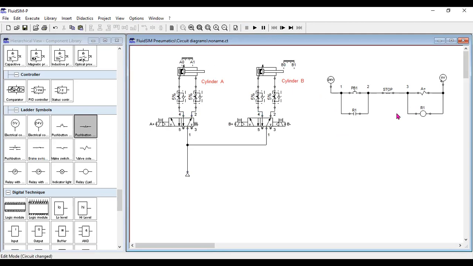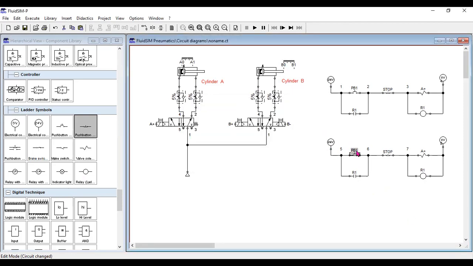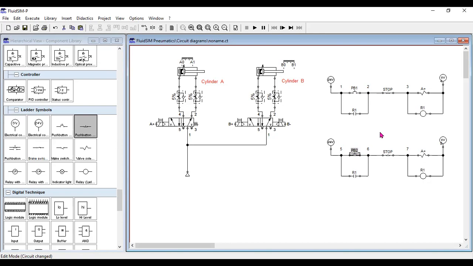How about the double coil? So for the double coil, let's just copy this one. Okay, so for the double coil, we'll just use PB2, to avoid conflict with PB1 here, and then let's try to delete this one.